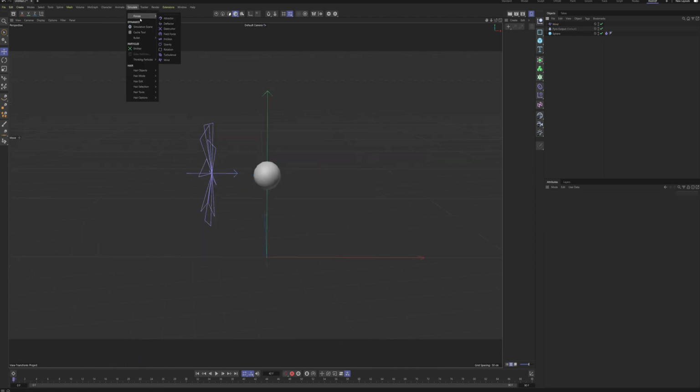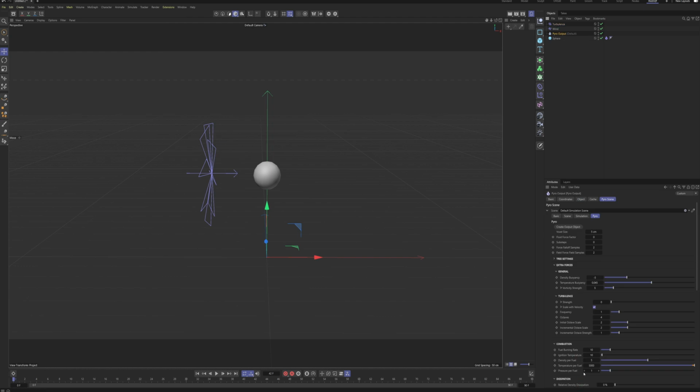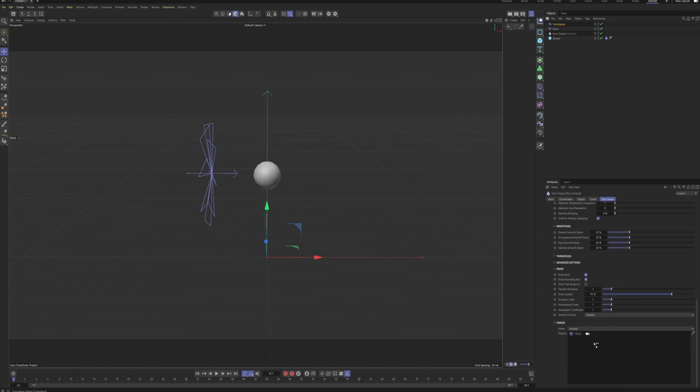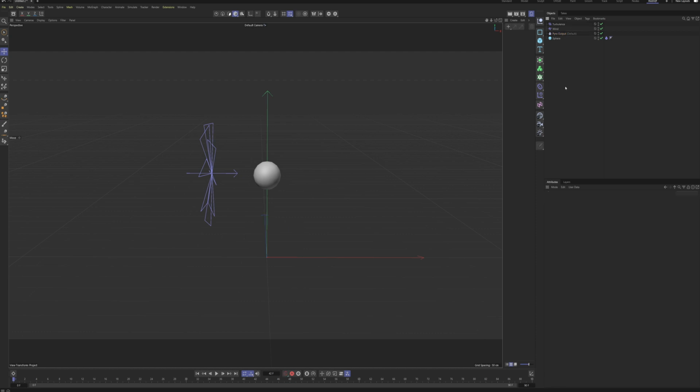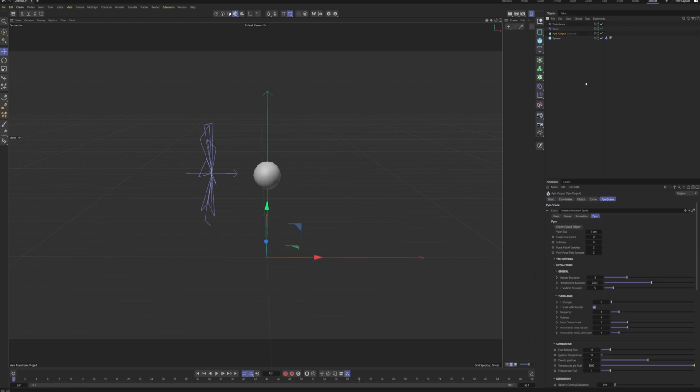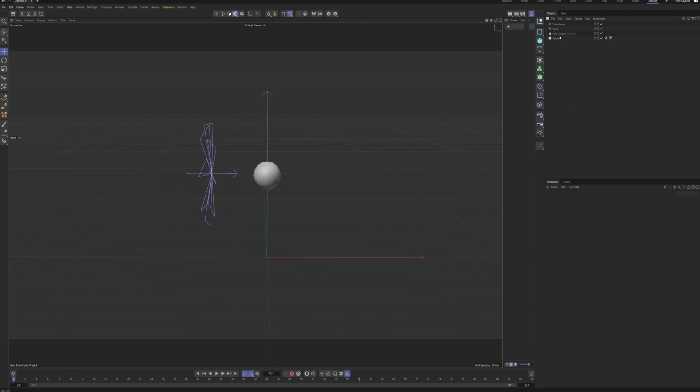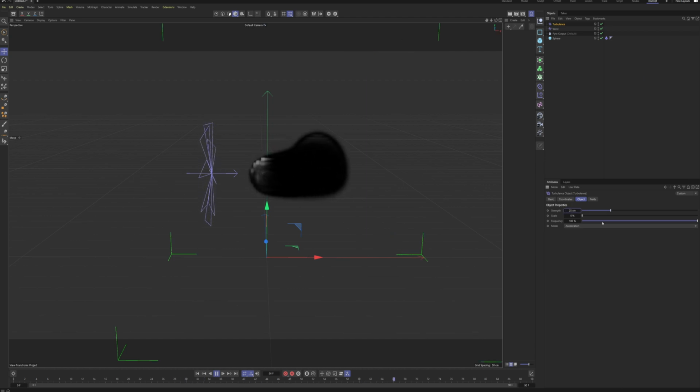And let's also go into the forces and let's make a turbulence. Let's also put this inside of the list down here. And the reason why I include the forces is because in a few moments we will actually make a force that's not gonna be included in here. So I just like to do it in this way. Alright, so let's also give it some turbulence. Say 25, and then just slowly turn it up, maybe some 50 here.